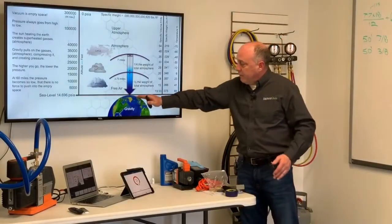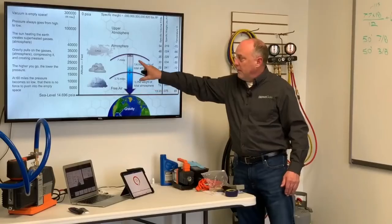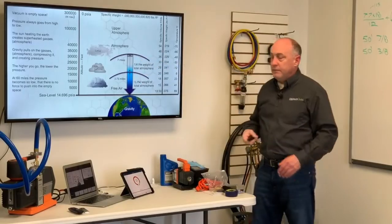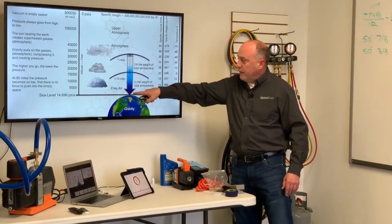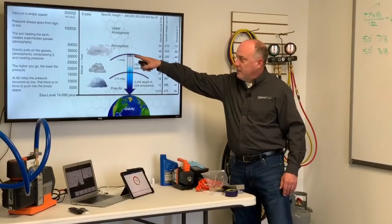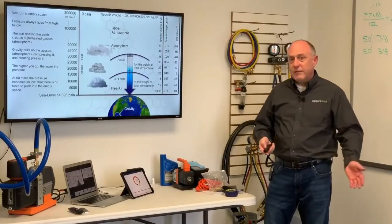And then that atmosphere is simply pushing; the pressure generated down here is pushing up into space. About half the weight of our total atmosphere is within about 3.75 miles up, and about three-quarters of the weight, a quarter plus half, is within 7 miles up, and beyond that it gets into really, really deep vacuums. Gravity pulls the gases back down towards Earth, but the pressure is pushing up. So we have our highest pressure down here where the gases are being generated, pushing up into space. The Earth's gravity is pulling back down, and it's just as high as we can push against the gravitational forces of Earth. That's all it is. At 60 miles up, the pressure becomes so low that there's no force left to push it into space.